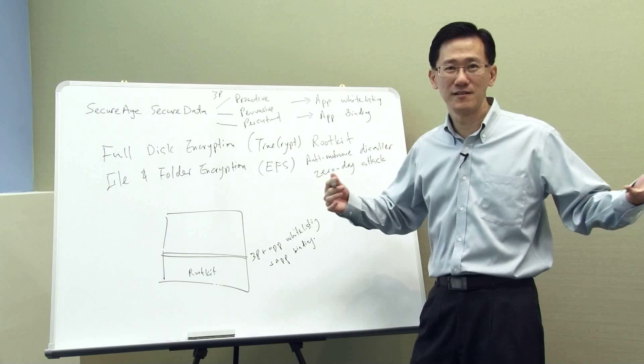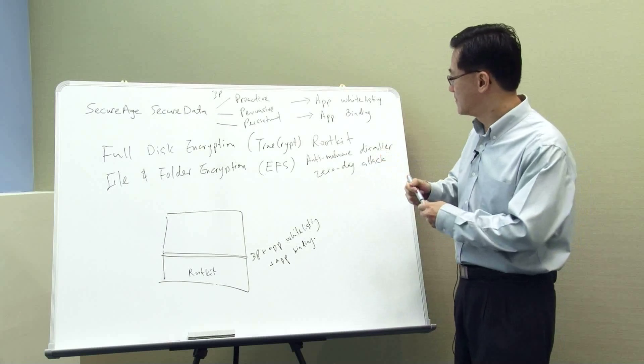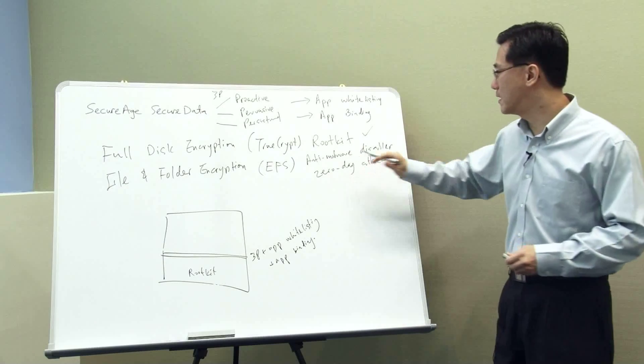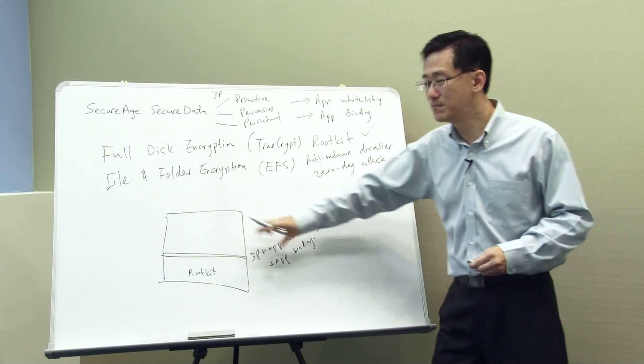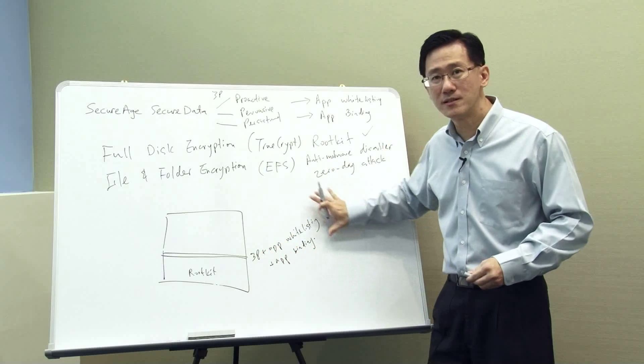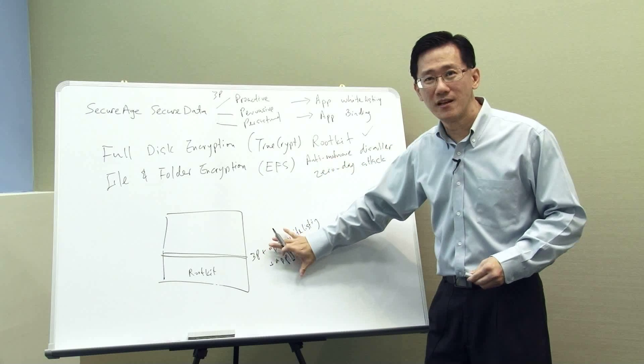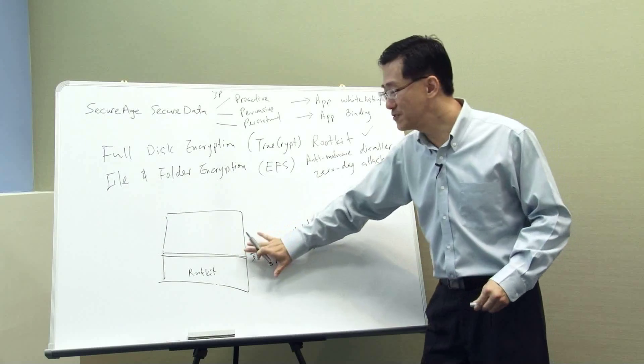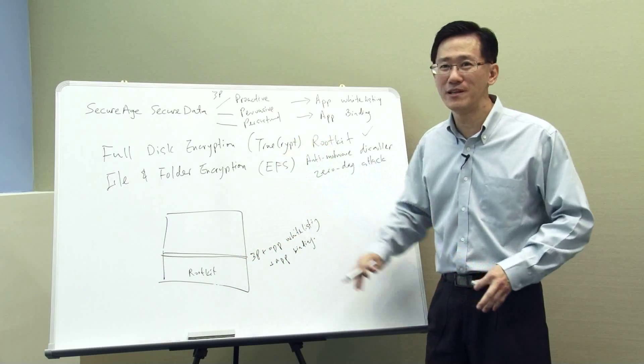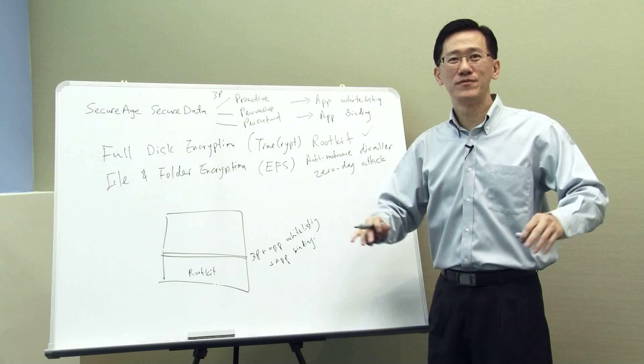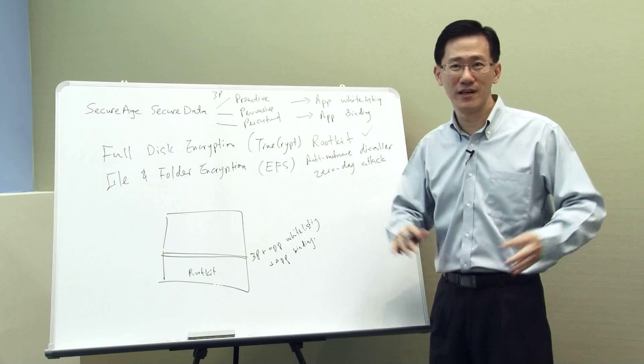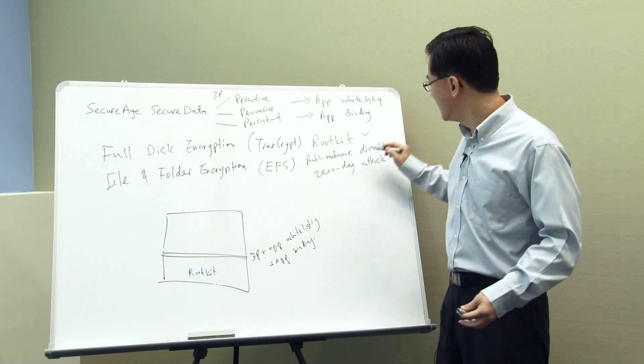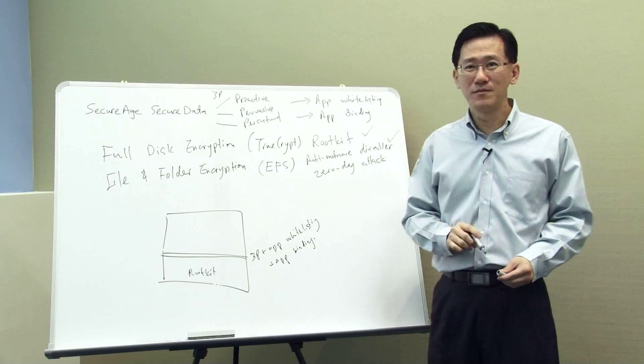How about anti-malware disabler? People who disable my engine, they can come in and disable my application whitelisting engine, and at the same time the encryption engine will fail. When the encryption engine fails, what happens is that you can introduce any malware you want later. All the files stay as encrypted because no one is decrypting the files for anyone else. So again, the anti-malware disabler will not be able to get at my sensitive data that I don't want anyone else to see.